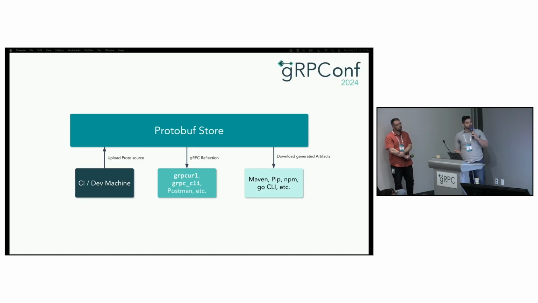So let's return to the big picture diagram we started with. The registry aims to do everything I just mentioned and more. You'll be able to upload protocol buffer source code from your revision control system. The registry will help with enforcing backwards compatibility and buildability.